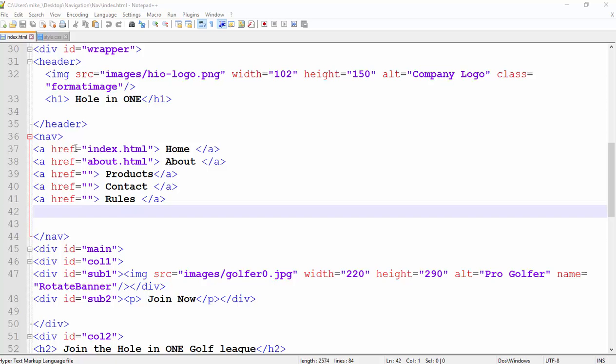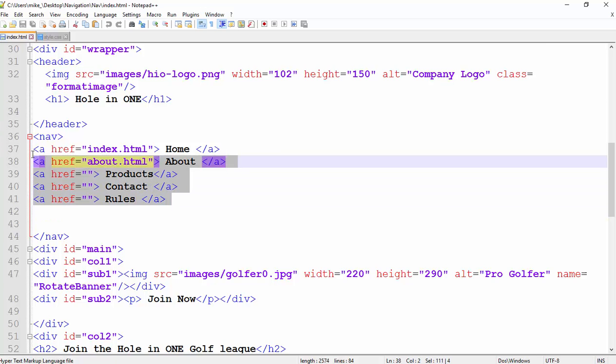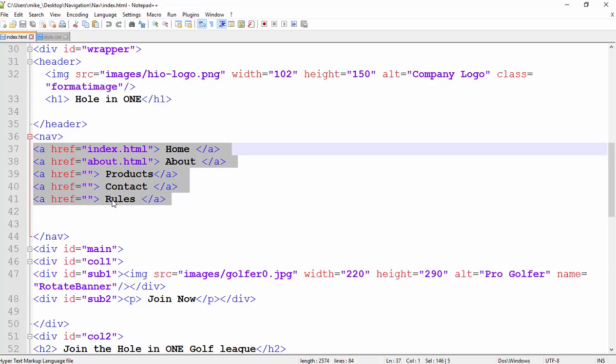So they do not add any space above or below the content as an H1 tag does, or a paragraph tag. Now, all these anchor tags I have here in my navigation bar, it's essentially a list. If you take a look at that, it's really just a list of pages, right? So one way we can make it better, and make a little more sense, is to set this up actually as a list.